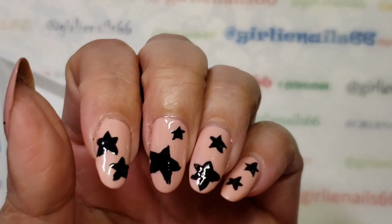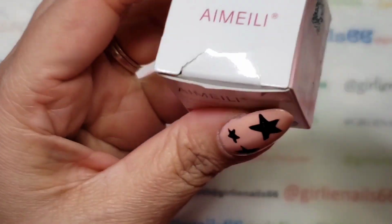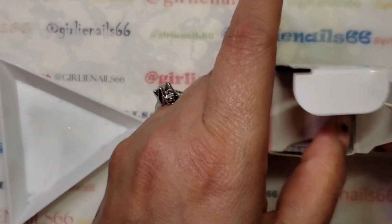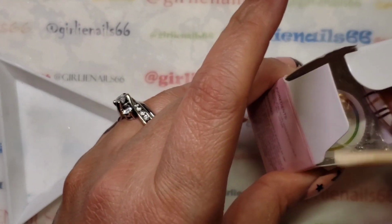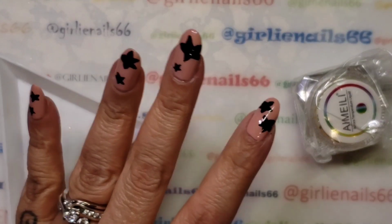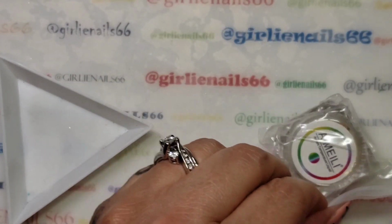I've top coated and they're dry. So what I'm gonna do on the stars, I have this Aimeili temperature changing ink, and I haven't used it for a while since I got it. I did it on gel polish and stuff. I don't know if you're supposed to use it on regular polish or not, but we're gonna do it. So hopefully it's still good.